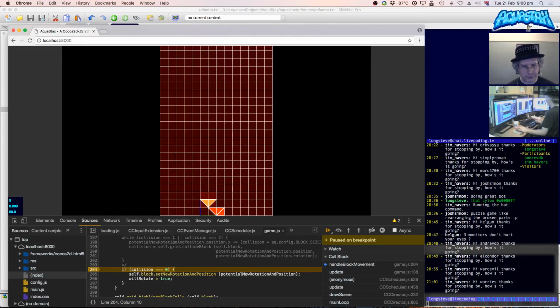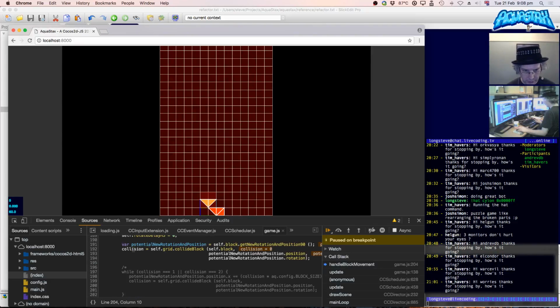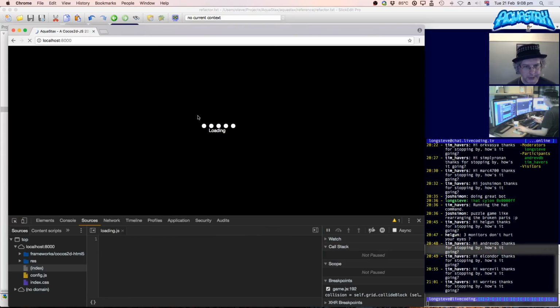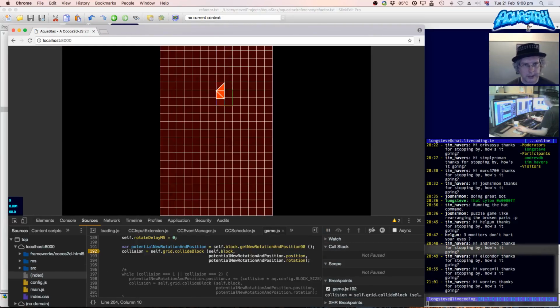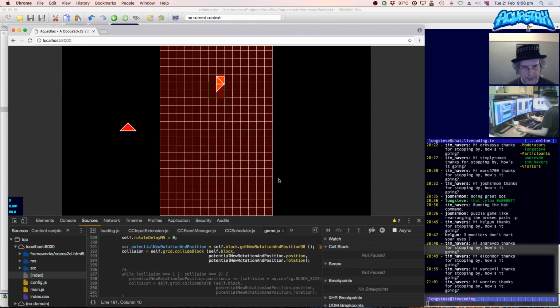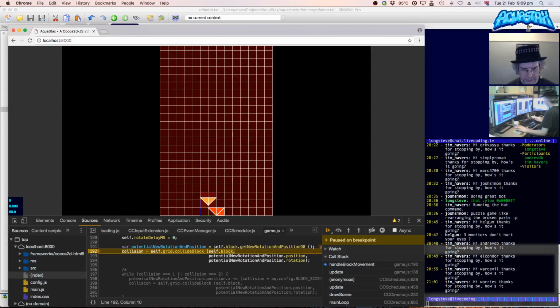There we go, right. So for some reason, collision is 0 when it shouldn't be 0 because it should overlap. So I want the breakpoint one spot above. Right. I'm keen to just look into this bug. I'm probably not going to get a chance to actually fix it today, but I'm interested in it, and I'll go on for a little bit longer. So what we want there, just wait until it gets to the cell above it. There it is. Right. So let's dive into this collide block function.